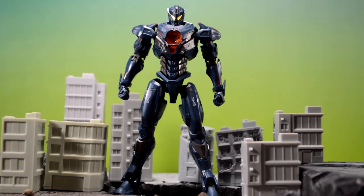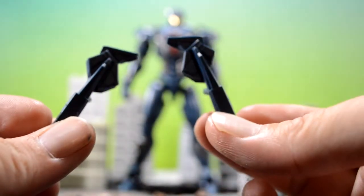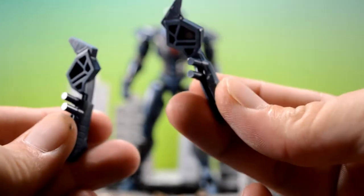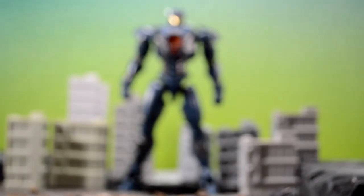So let's just go ahead and take a look at his accessories, then we'll take a closer look at the GYPSY Avenger. So first up, he comes with these two plugs for his back. They're just kind of like wings or whatever. They plug right into the back there. And we'll take a closer look at that once we look at the accessories.